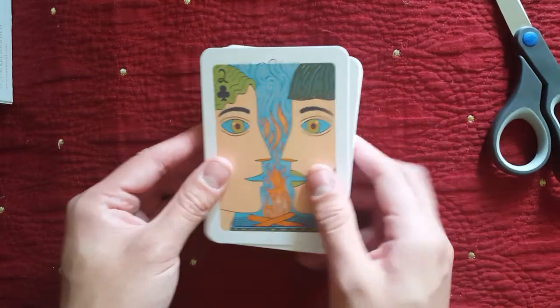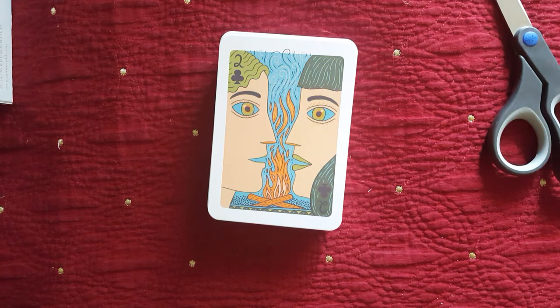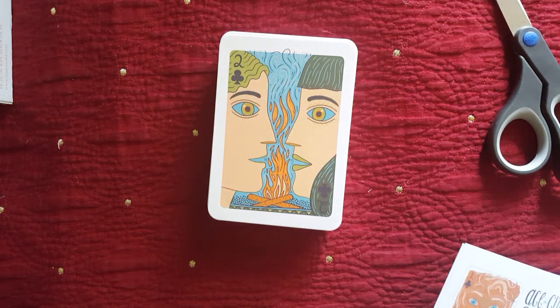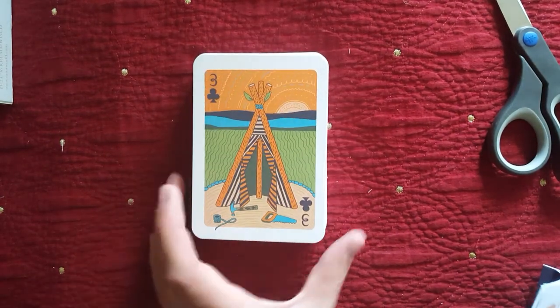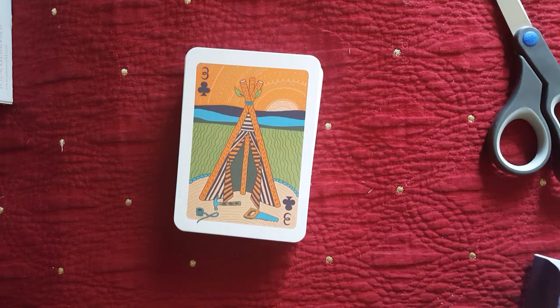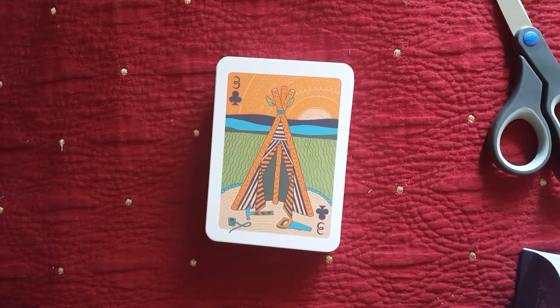2 of clubs. It might be the Lovers. Let me see which cards are which. Okay, so it says a passionate conversation or debate. I love that. We need more of those cards rather than the 5 of clubs. It's the closest card to that as far as I can see, but it looks more like butting heads rather than having a mature conversation or debate.